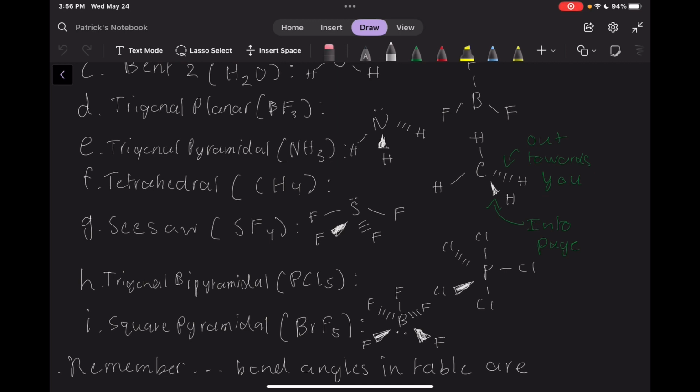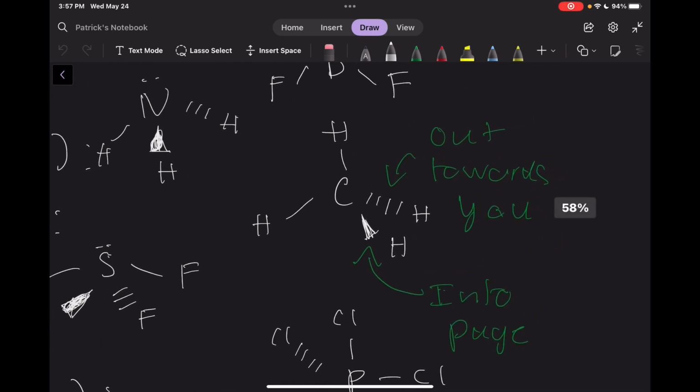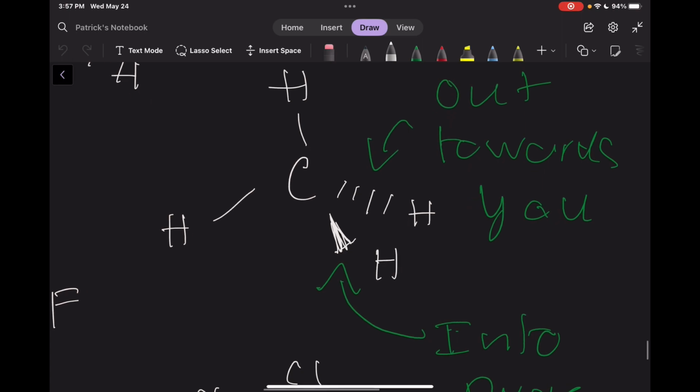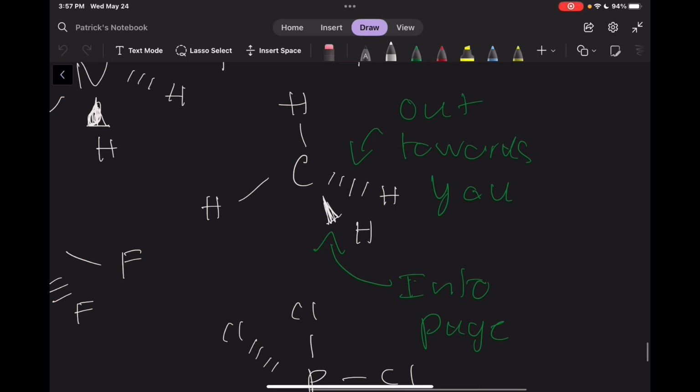Instead of using straight lines to represent all bonds, these 3D structures take the 3D reality of molecules into account. Molecules are not 2-dimensional structures, which means that we can't draw them on a piece of paper and assume that those kinds of drawings are representative of reality. To represent the 3D structure, these diagrams use 3 types of lines. The regular and straight lines represent bonds that are on the plane of the paper. The filled-in triangle on the bottom here represents a bond that is going into the page. And the dashed lines up here represent a bond that is coming out of the page and towards us.